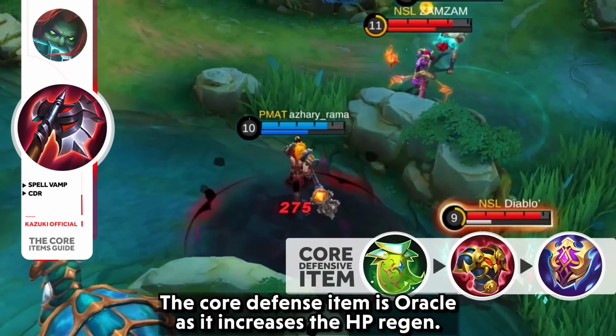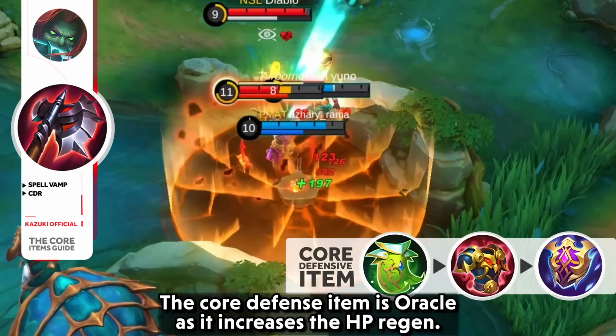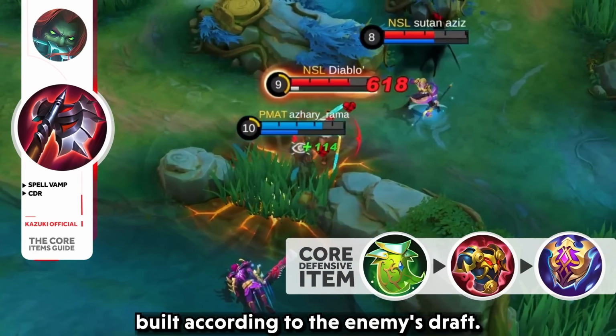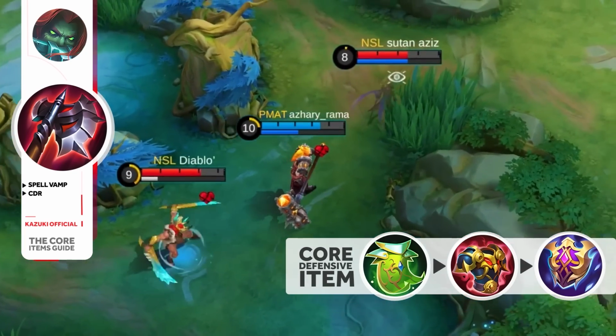The core defense item is Oracle as it increases the HP regen. Other tank items like Anti-Curious, Athena Shield should be built according to the enemy's draft.